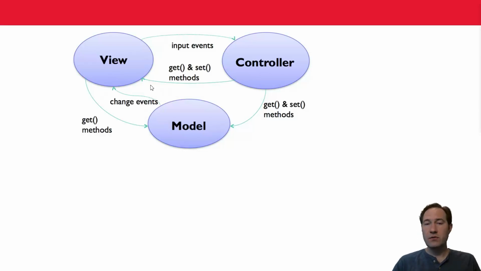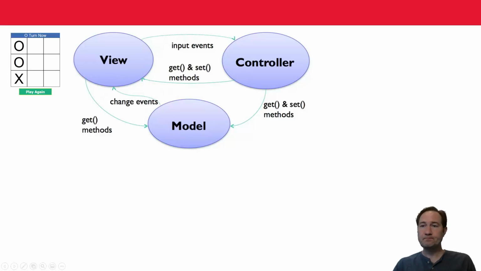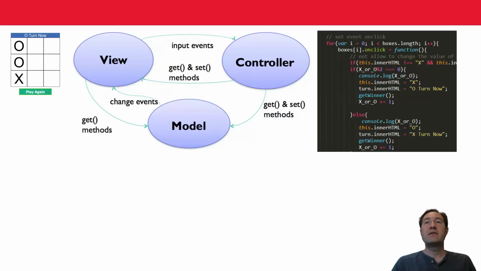Okay. So the example I want to look at today is a tic-tac-toe board that I have some code that we can share and look at here. And so the controller for that basically is going to be some JavaScript that handles the logic of what to do about each turn for this tic-tac-toe game, how to update the model, the inner HTML is the model really here, and then how to check for the winner of the game as it goes on, and then update the state of the game as to whose turn it is, X or O. So that's all the logic we'll look into there, and that's the controller side of things.